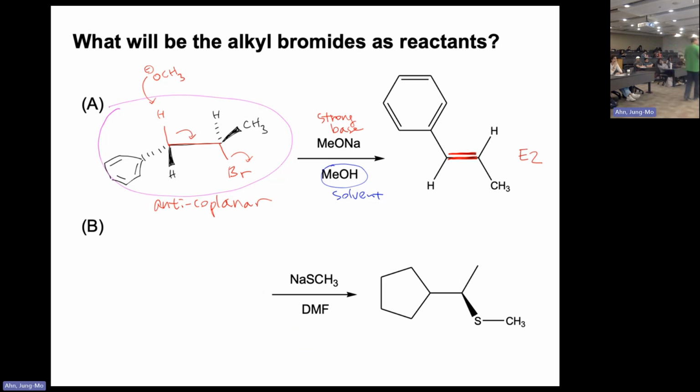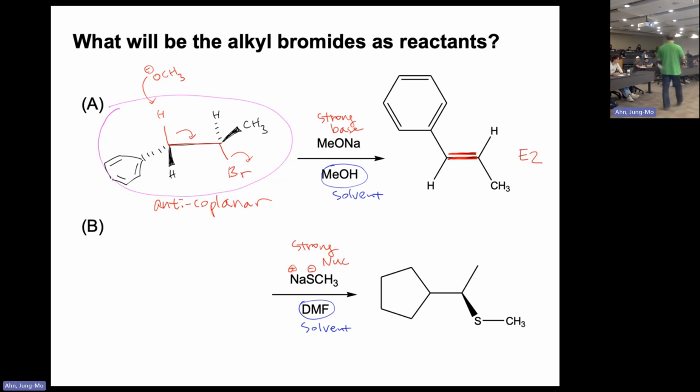What about this one? You want to make this one. This is not an elimination reaction, there's no double bond. It's a substitution, and you're using the thiolate, sulfur with a negative charge, and then something called DMF. Which one is the stronger reagent here? Is it DMF? That sounds like a very strong one, right? That is this, the sulfur with the negative charge. DMF is a solvent, right?